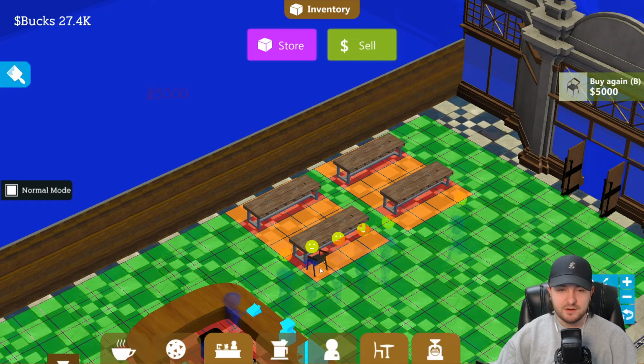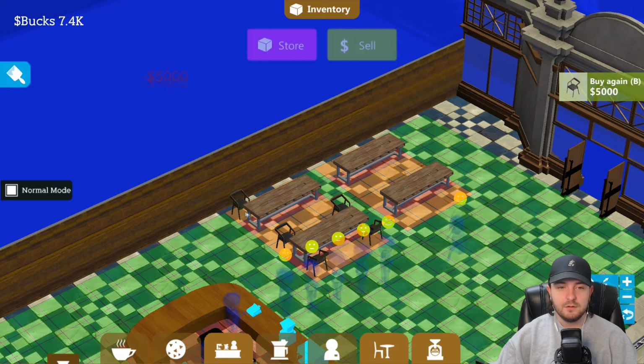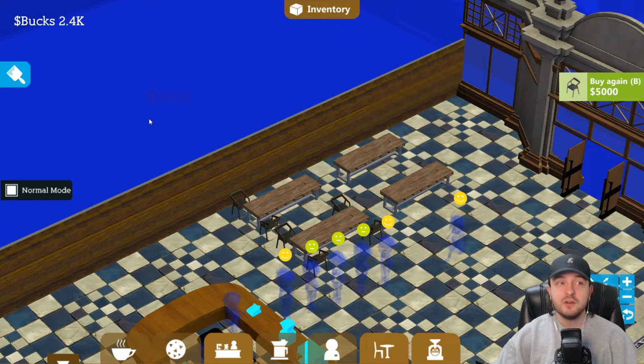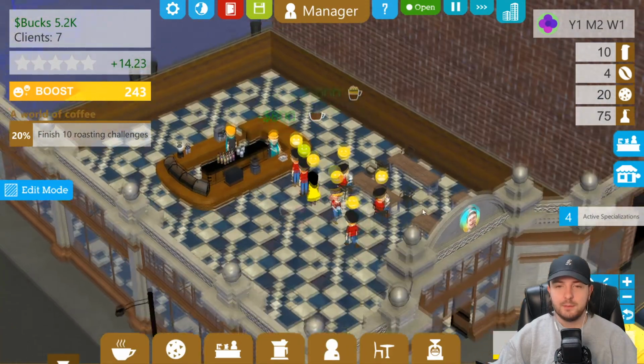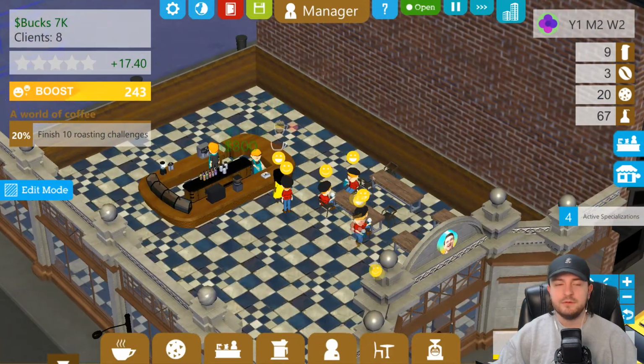Very expensive chairs. Now, I know we're not going to be able to fill out every seat here, just because of price. But at least we can get a few in. There we go. All right, we're down to $2,000. That's fine. I'm not afraid. Okay, people will sit down now, and we'll fill out the rest of those chairs as we go.